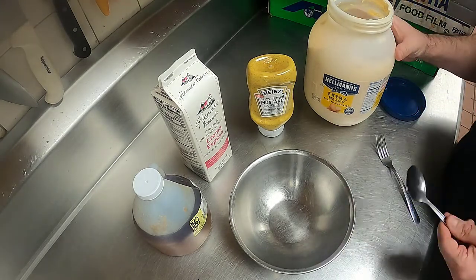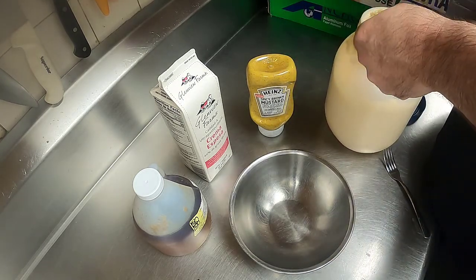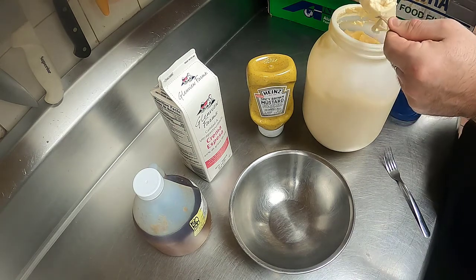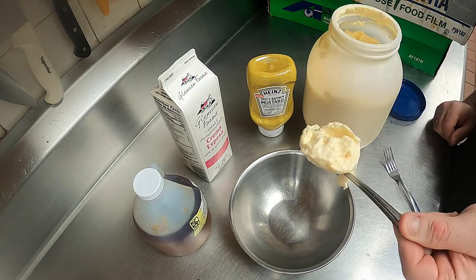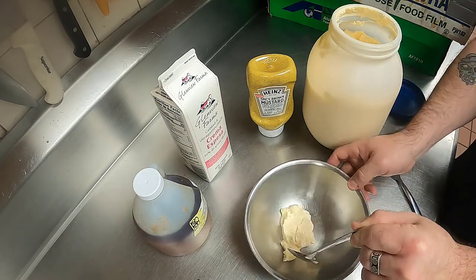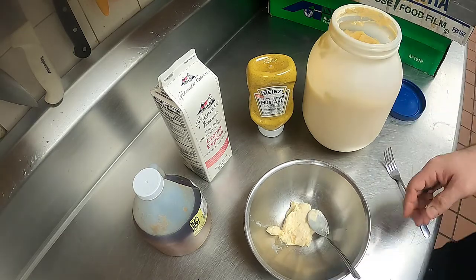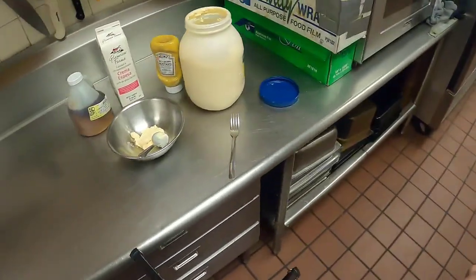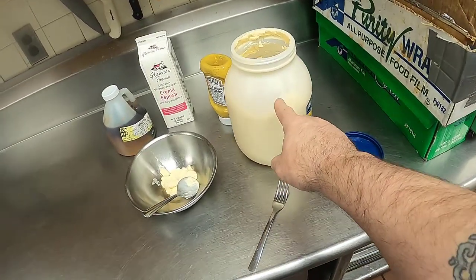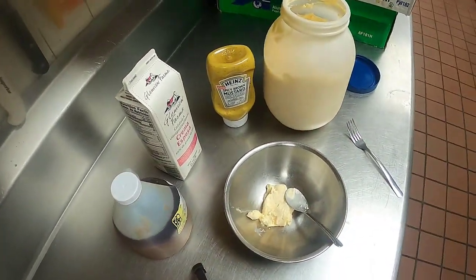Anyway, I'm not even going to measure anything. Just know that this is about maybe 3 tablespoons. Nah, it's about 2 tablespoons of mayonnaise, maybe 2.5. All right. Mayonnaise and honey get the exact same amount. So if I put in, say, 1/3 of a cup of mayonnaise, you're going to put 1/3 of a cup of honey, I'm sorry.